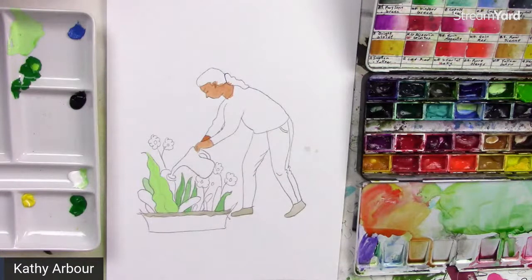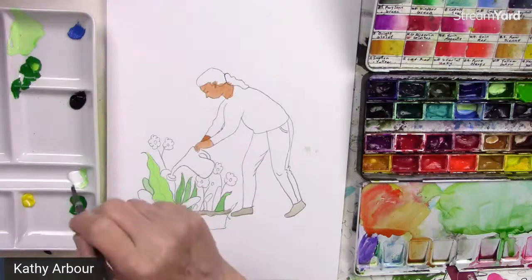You've had lots of rain. We need rain here. It's been terribly dry.